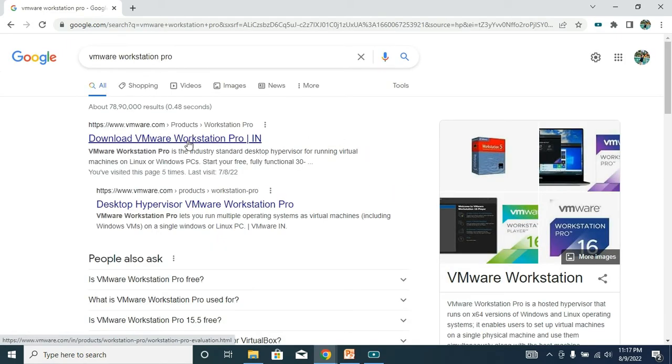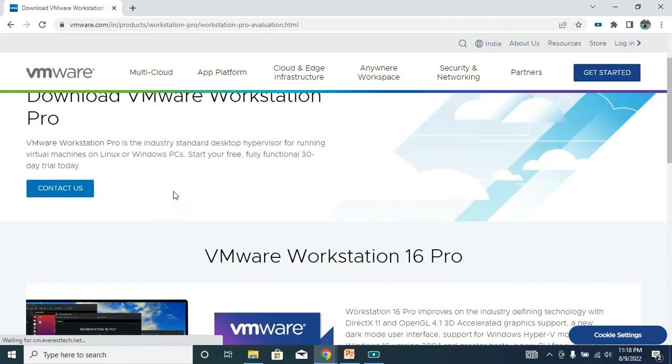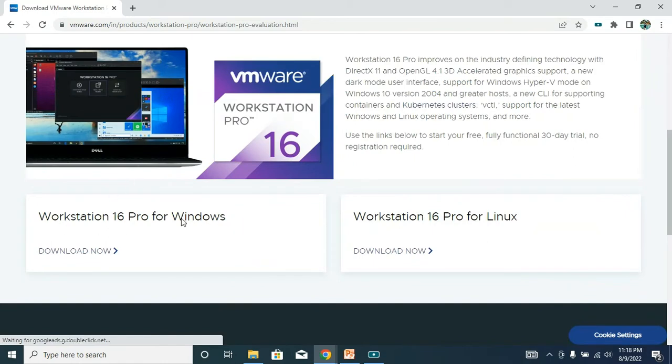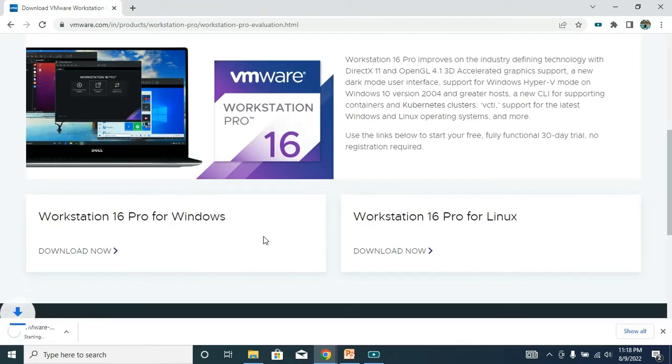Once I click on Pro, let me go to the first site, download VMware Workstation Pro. I'm using Windows, so you can use it here for Windows, and if you have Linux, then you can click download now there. I'm using Windows, so I'll go for the Windows download.